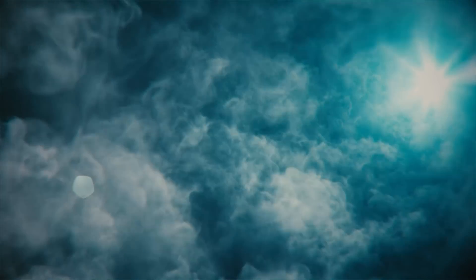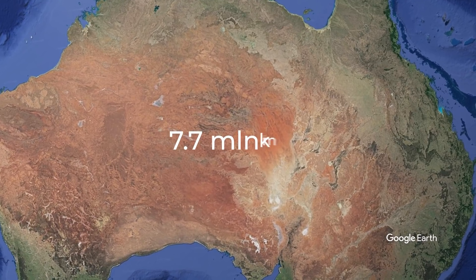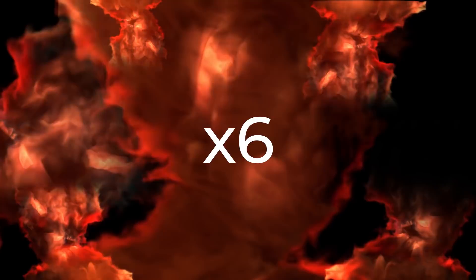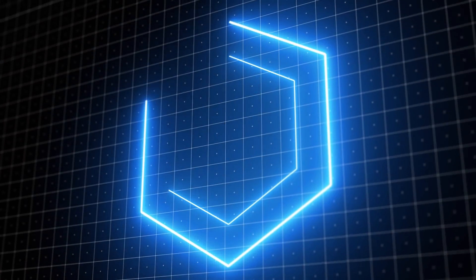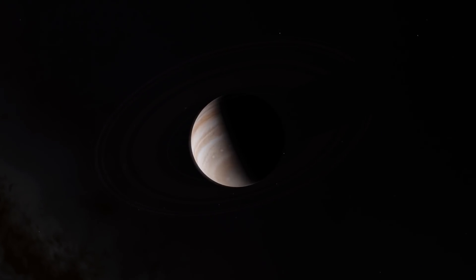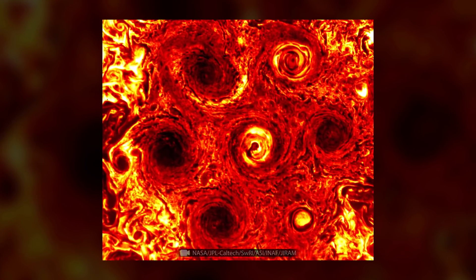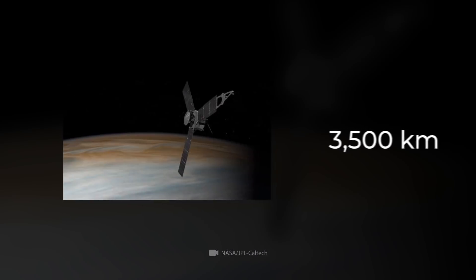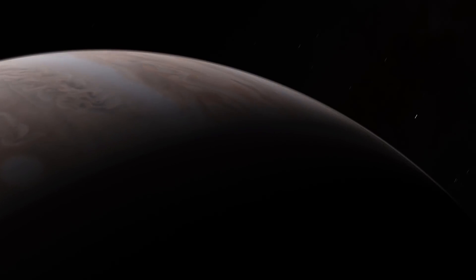Imagine an atmospheric whirlwind the size of Australia, with an area of about 7.7 million square kilometers or about 2.9 million square miles. Now, create six variations of different sizes of this giant vortex and place them each around the first one so that you get a perfectly even hexagon. Such an atmospheric phenomenon was discovered by the Juno spacecraft at Jupiter's south pole during a flight at an altitude of 3,500 kilometers or 2,175 miles above the clouds of Jupiter.